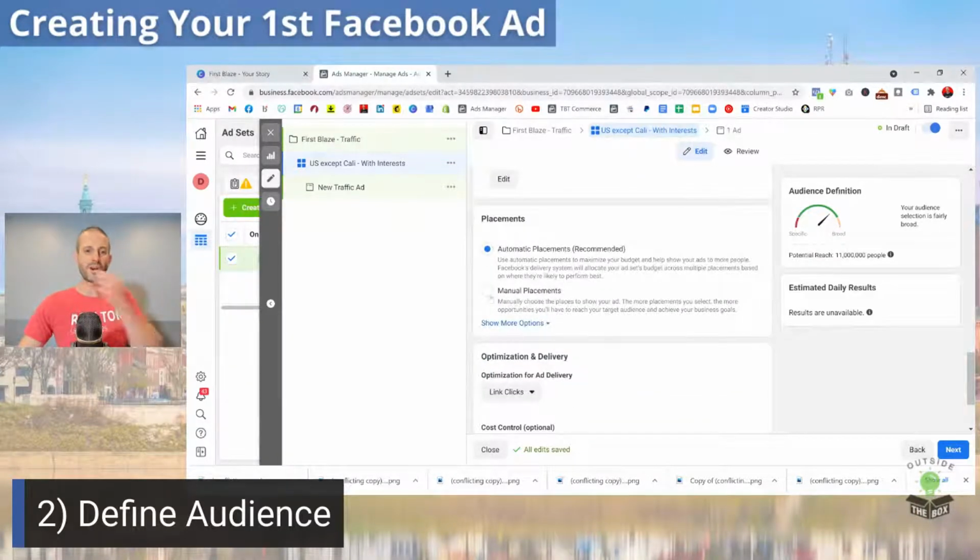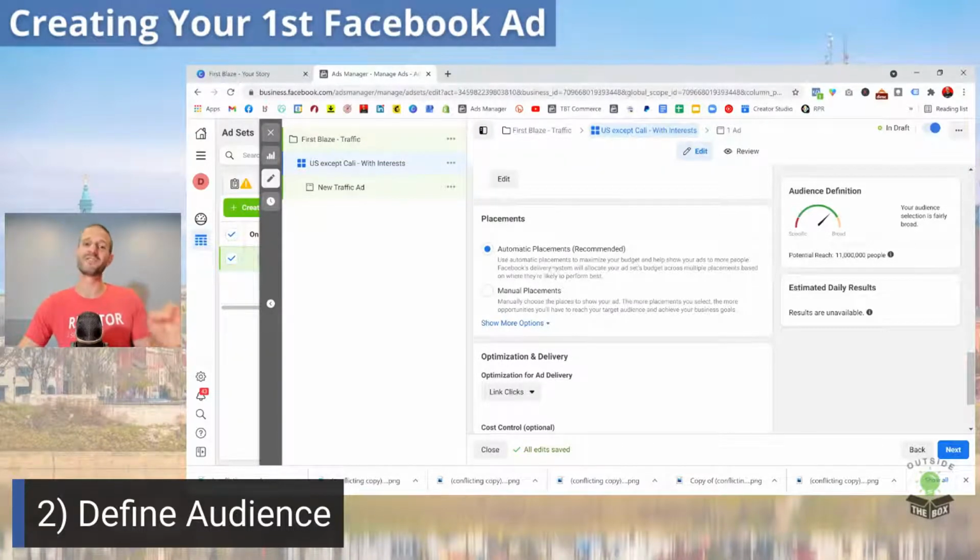Placements. Now for your first ad, you're just going to leave it automatic. And in general, let Facebook do it. It knows where to put certain things. It knows where the square videos are allowed and where the portrait videos are allowed or not allowed, where a video can play depending on the length, whether it can show on apps like Words with Friends or the Wall Street Journal or other games and apps, or on websites, or in the Facebook feed, or in stories, or on the Instagram feed, or on WhatsApp, or in Messenger, all these different places, which I'm going to show you here. Just let Facebook do it and figure it out itself.